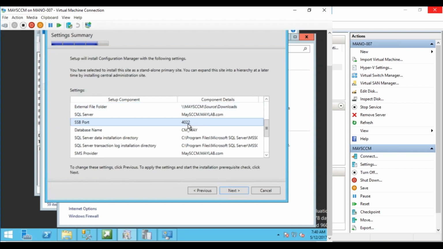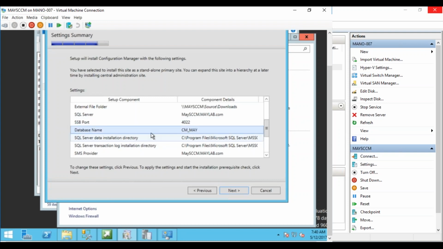Okay, so moving ahead to the SSB port. I've explained that this is the SQL Service Broker service, which is very important for site-to-site database replication. Whenever you have any database replication issues from a primary site to a child site, the first thing you will check is the SQL Service Broker. You will check whether it has any issues or not, and the default port is 4022. In case your network team asks you to use a different port, check with them and use the other port. But by default, it is going to be 4022. And this is very important for your site-to-site database replication issues.